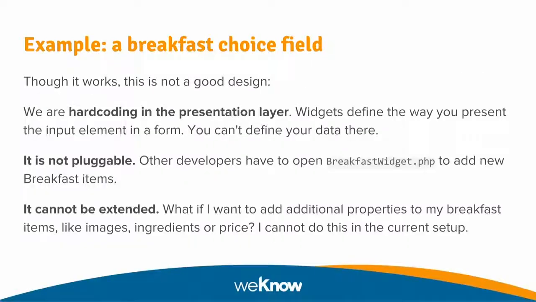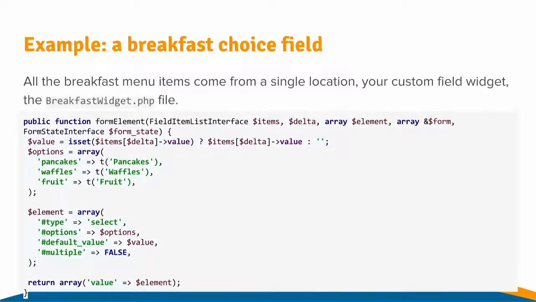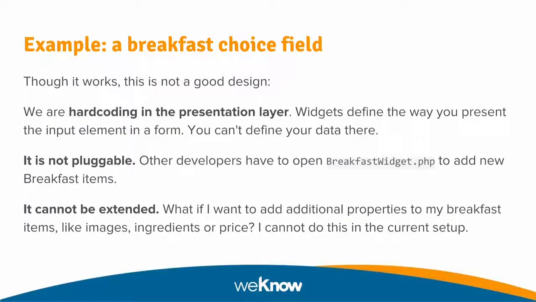That's fine. All right. So even though it works, it's not a good design. Why? Because we're hard-coding the presentation layer. We're specifying here how the words pancake, waffles, and fruit are being rendered, right? It's hard-coded. If you wanted to add to it, you would have to go into this file and extend it.